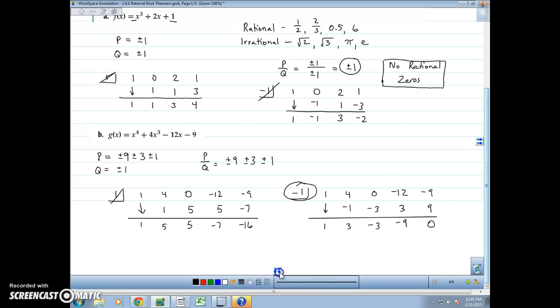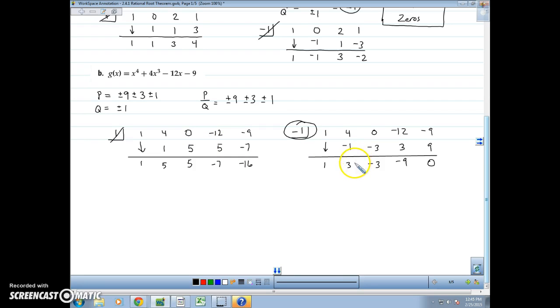So we could write this in factored form, but they want us to try to find all possible rational zeros. So now what we can do is say, all right, this is my depressed polynomial down here. I'm going to take out the negative 1 that I know is already a factor. x plus 1 is a factor. What we have left here will help me find any other factors, because I'd rather use a shorter depressed polynomial than keep using this long big one. So now I can use 1x cubed plus 3x squared minus 3x minus 9 and try to find factors of that polynomial.